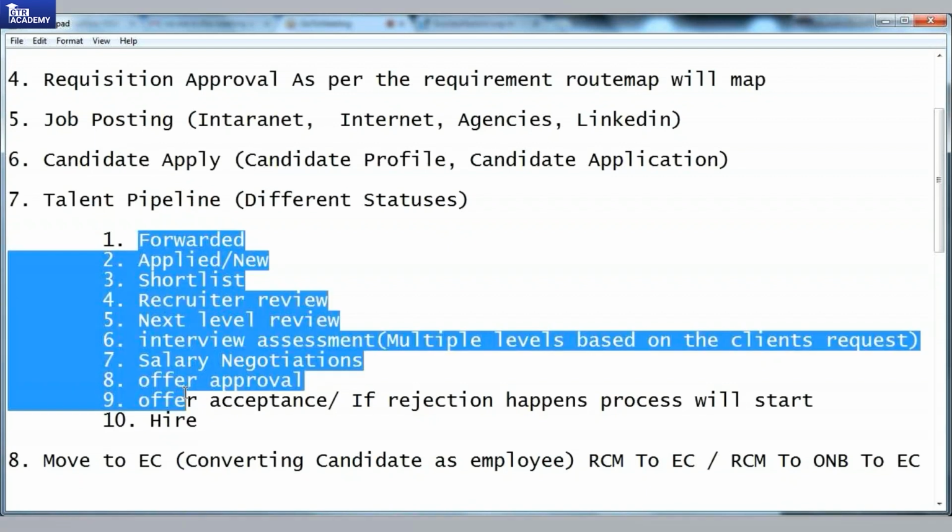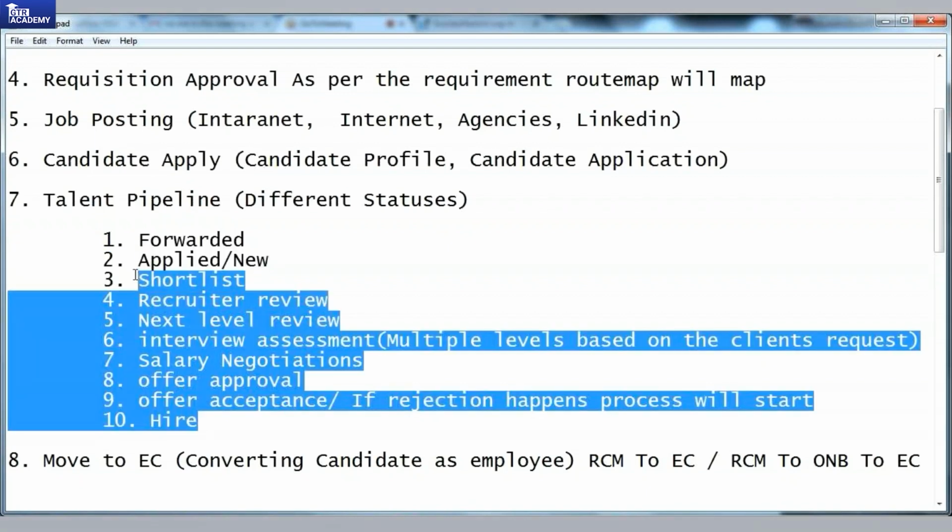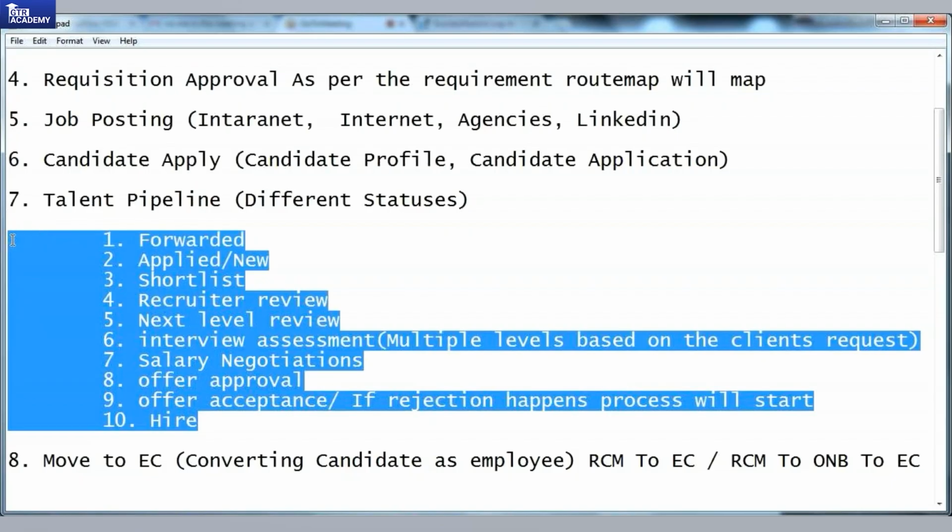These are sample statuses, but they will be based on the customer's or the client's requirement. Whatever he asks, we will configure them. I will show you how to configure them. No issues in it. I'm just showing you to have an idea before going through the actual implementation part.